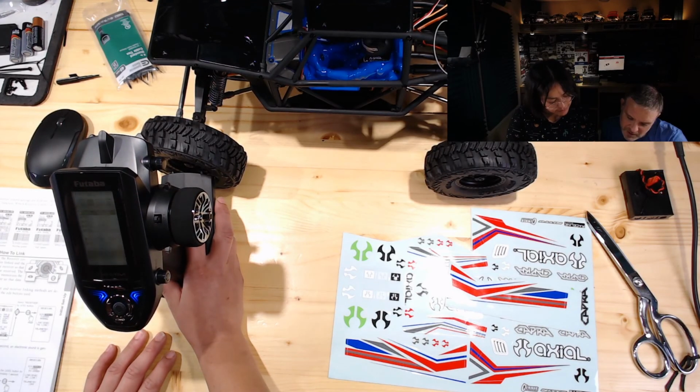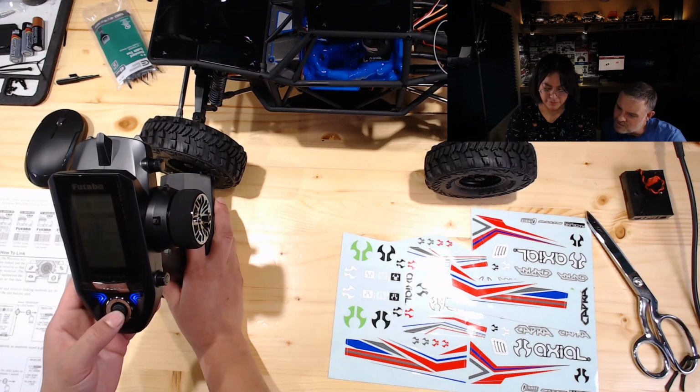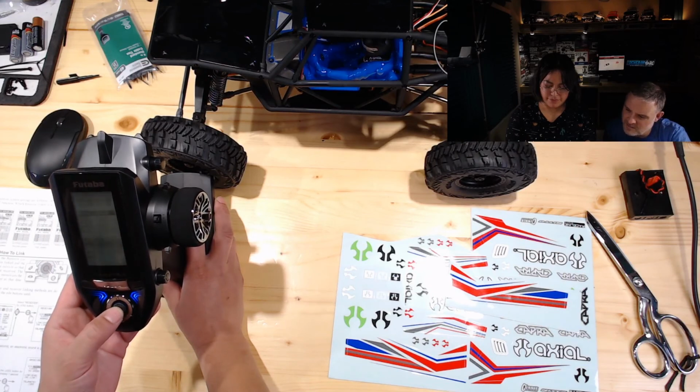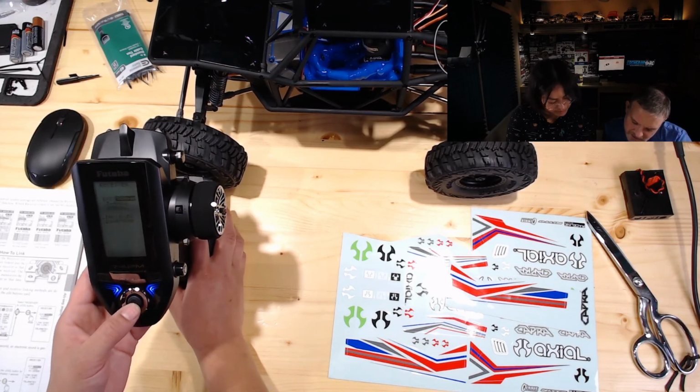Select receiver by moving the jog button up or down. So just, you have to be light. Do you see receiver on there? It's the very bottom. You're pressing it down. So what you want to do is kind of like not depress it, but pull it down, I think. Does that make sense? There we go. Got it. Okay. Let's see.